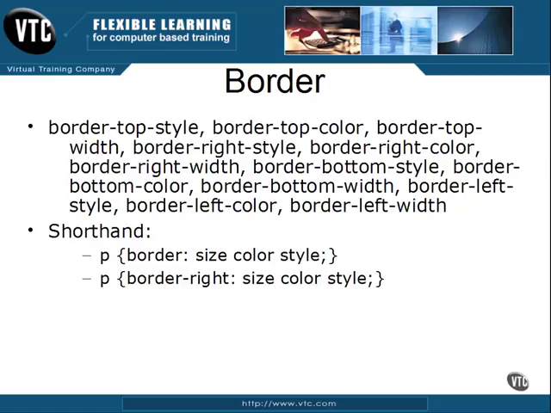And it's pretty easy to tell what you're talking about whenever you're dealing with your border, because your size is going to have a unit attached to it. Your color is going to be hexadecimal, keyword, or some other variation using your RGB values. And then your style is going to be one of those other keywords. So it's pretty easy to tell what each one of the values represent. Now that concludes this look at our border property. In the next movie, we will apply it to our project.